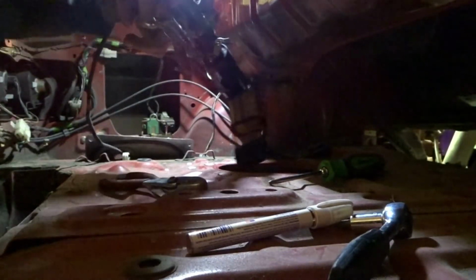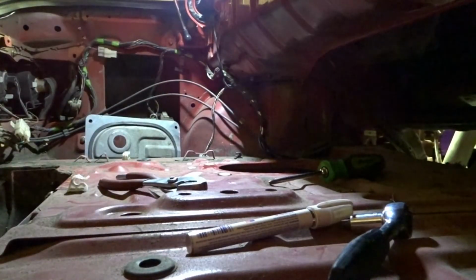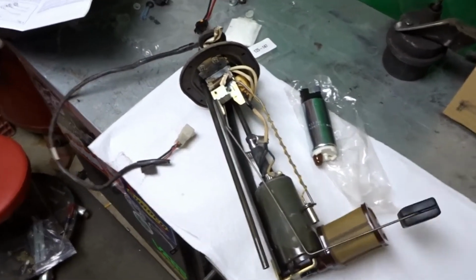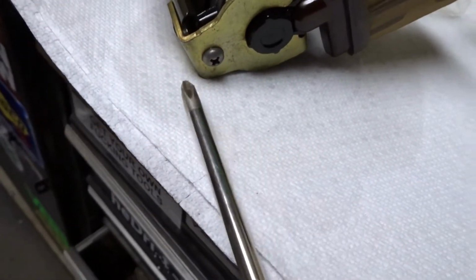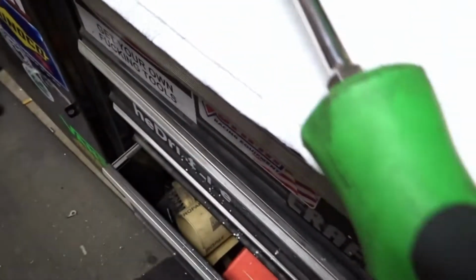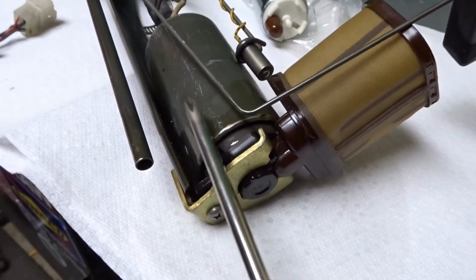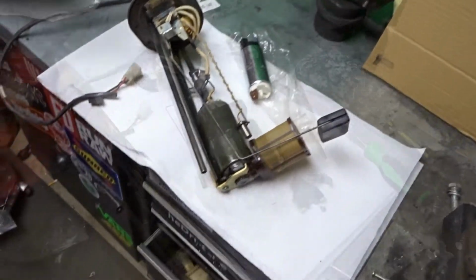Fuel pump. Alright, so got the whole fuel pump and everything assembly out. Looks fairly easy how it's connected. You got your wires, a little tube going up there. It's kind of connected down here. The Phillips right there. And the new fuel pump comes with the new bottom piece right here, which looks like it goes right there. Horrible at videoing. But I'm gonna take this out right now and start getting that other one prepped. So that's what I'm gonna do right now.